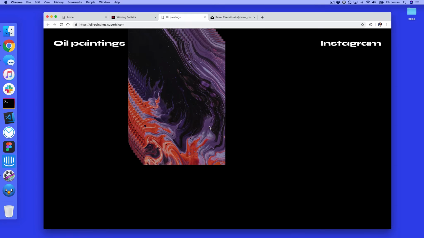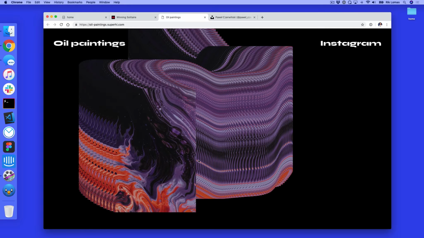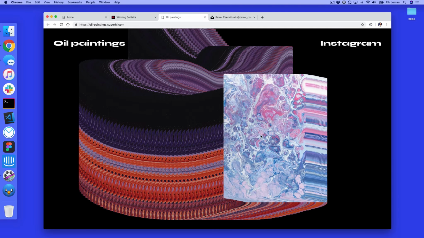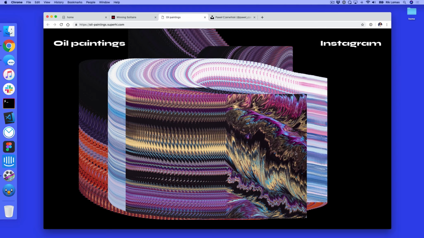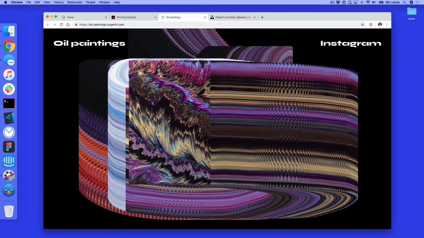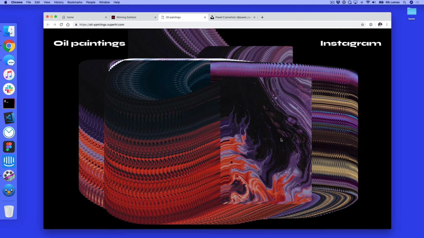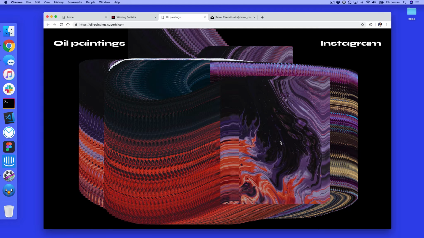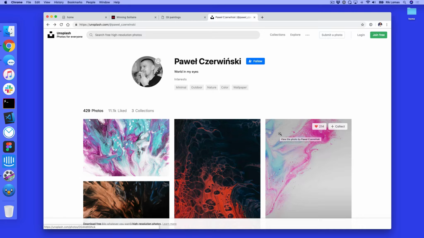Now, our site is going to look something like this. When I move my mouse around the page, it draws multiple times. We're also going to add in some different styles of effects. If I click on the page, we'll change the image as well. I'm using some photos by Paweł Czerwiński from Unsplash, so you can just grab any of your own. You can even use your own in this project.